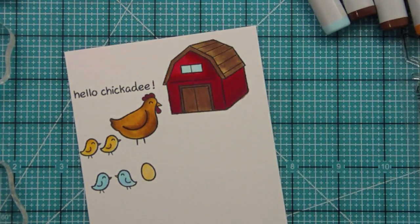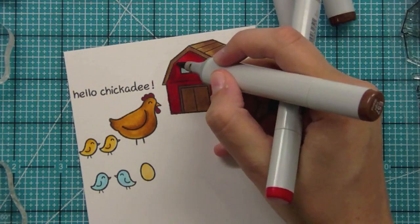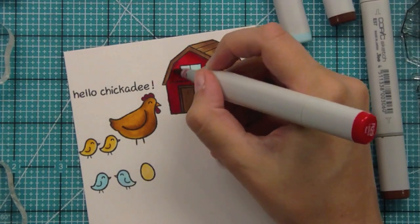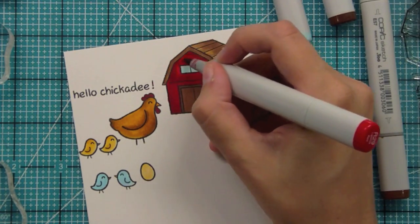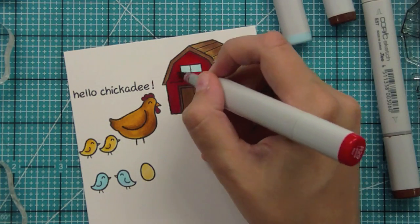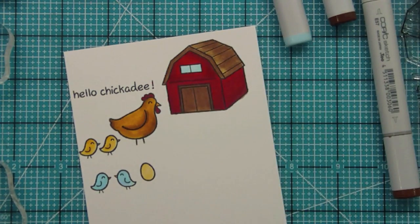Just like that. And I think I might add a little more brown right fast here. And really any reds and brown could work for this idea. And so I just put a little more on the side there, and I'm just trying to blend that in as much as I can, just like that. And now that barn is kind of all weathered all over.